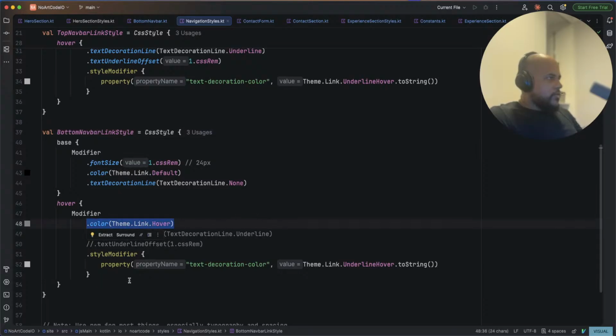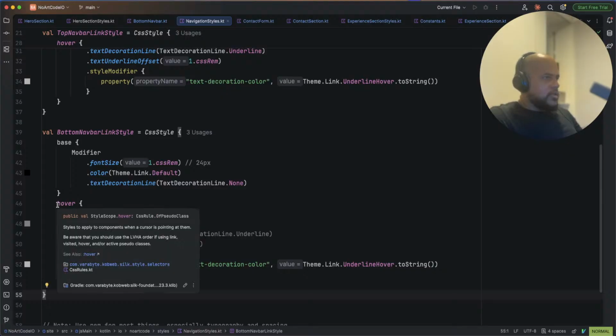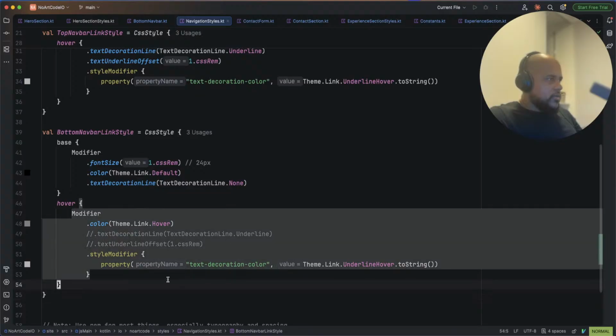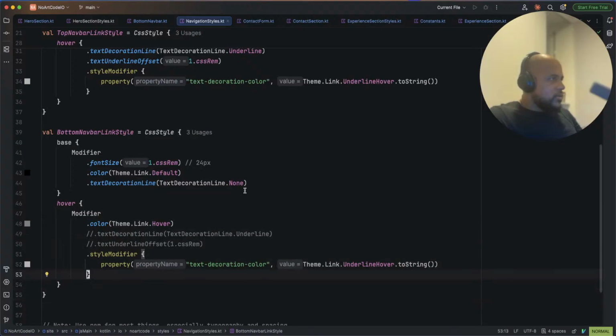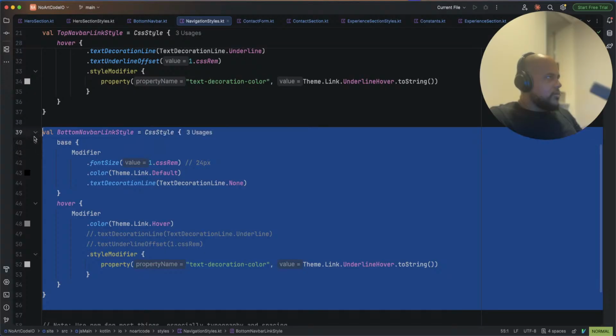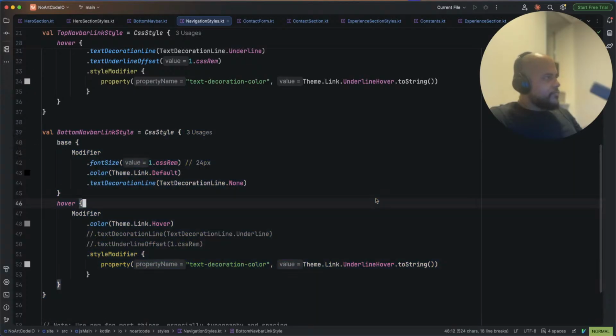Modify some more hover. I want a text decoration. Underline hover. Link. Okay. Font size. The font size is too huge.